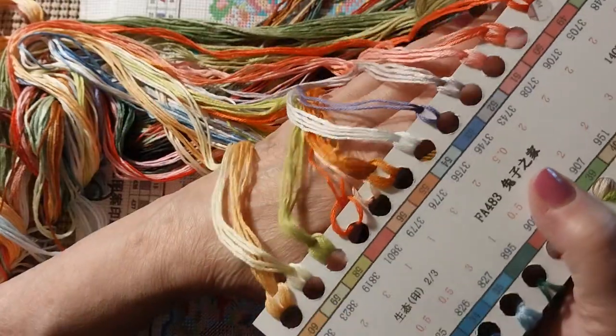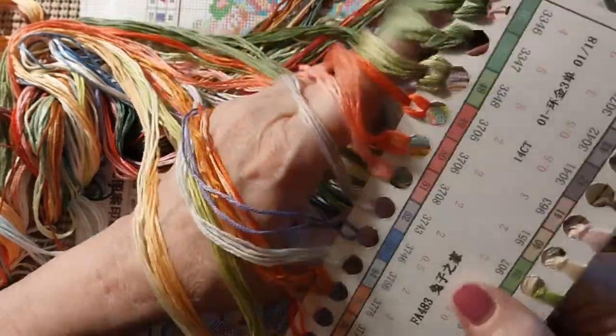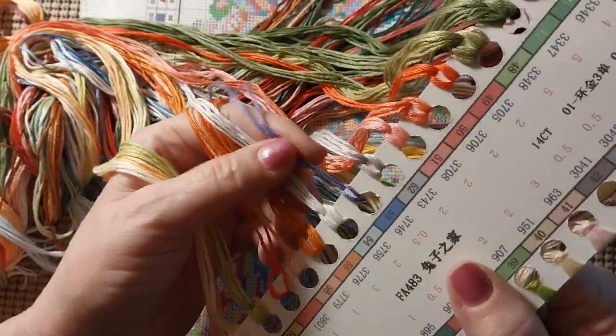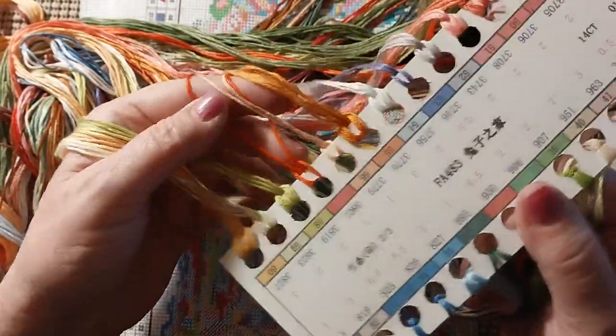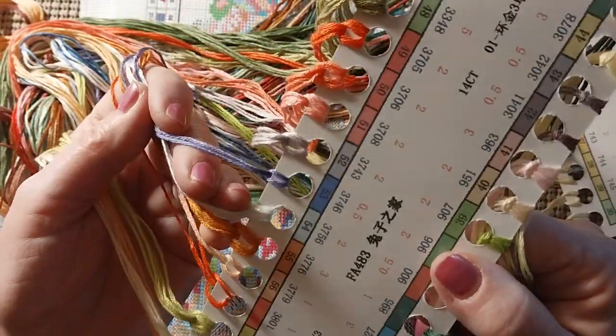Kind of, I don't know what that color is. Maybe a dark reddish coral? I can't tell. But we have greens. We have beautiful purple. No 550 purple this time. This is dark jelly bean, 3746.